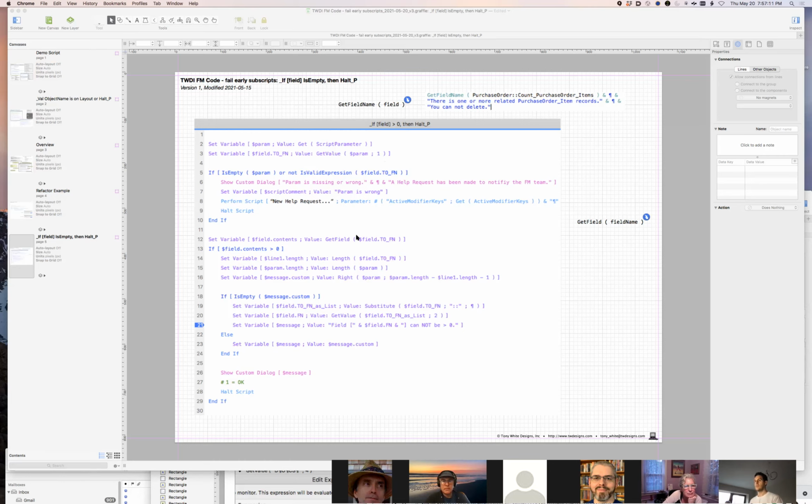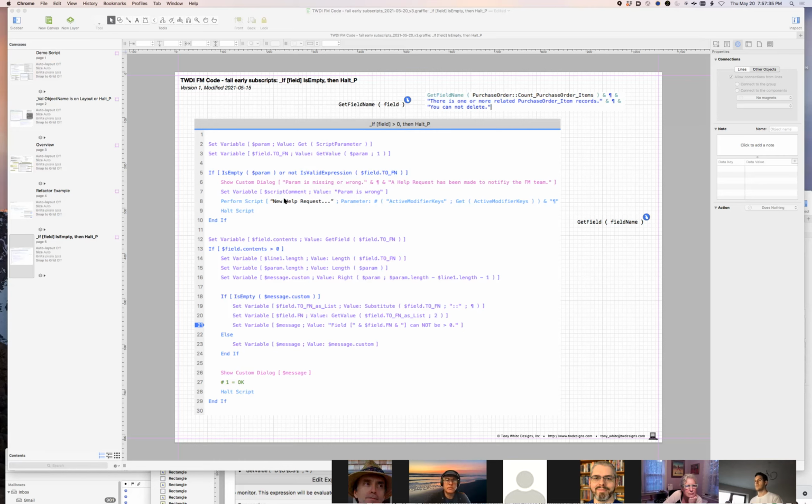This is actually pretty complicated. No one should expect to get everything right away. It took us a while to make this. I think it's pretty tight. But if the parameter is empty, or if I fed it silliness for the first line, then let's fail. I got a subroutine to fail early that in itself has the effort to fail early.